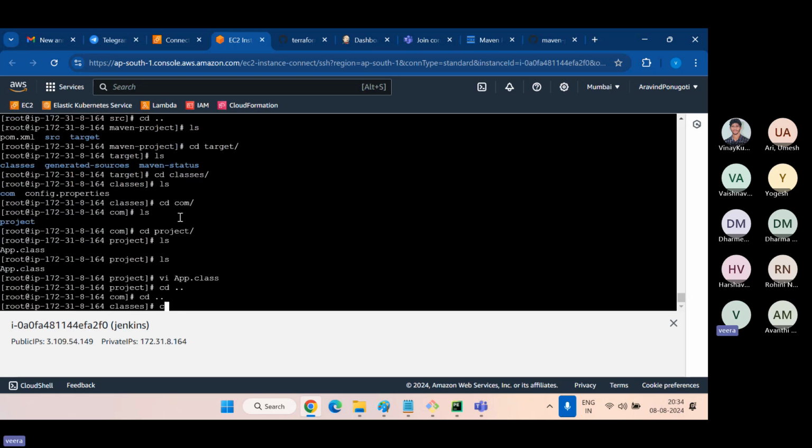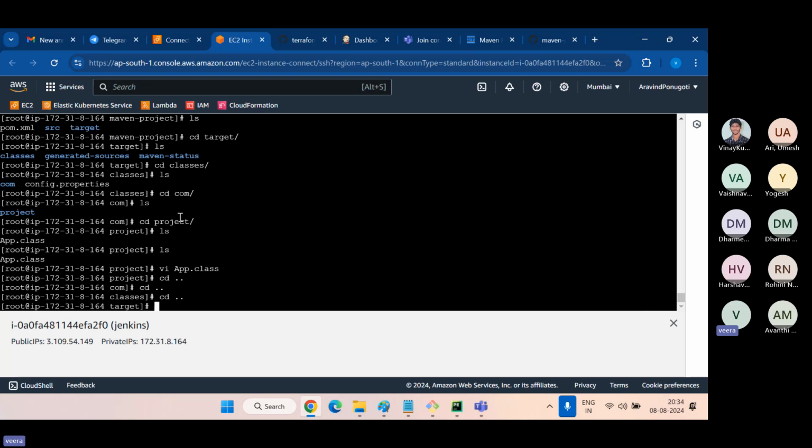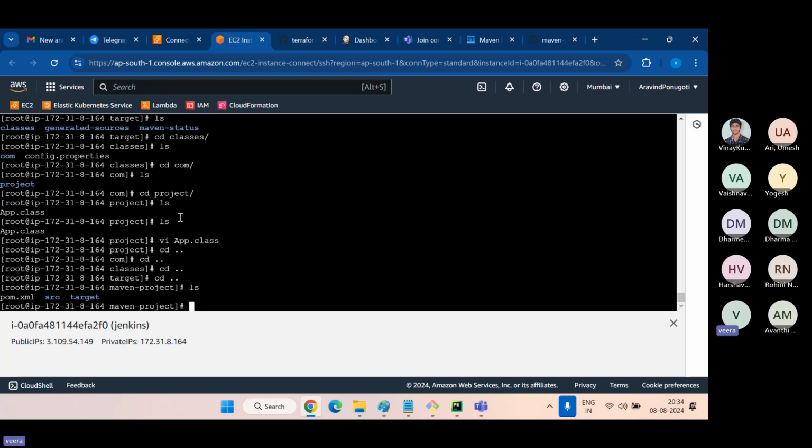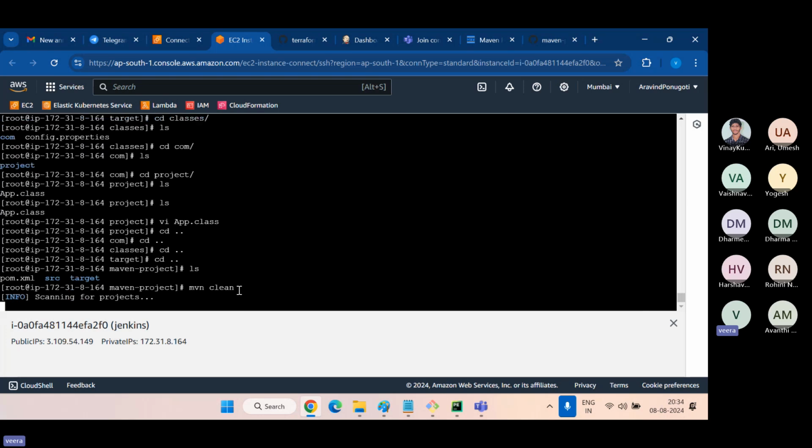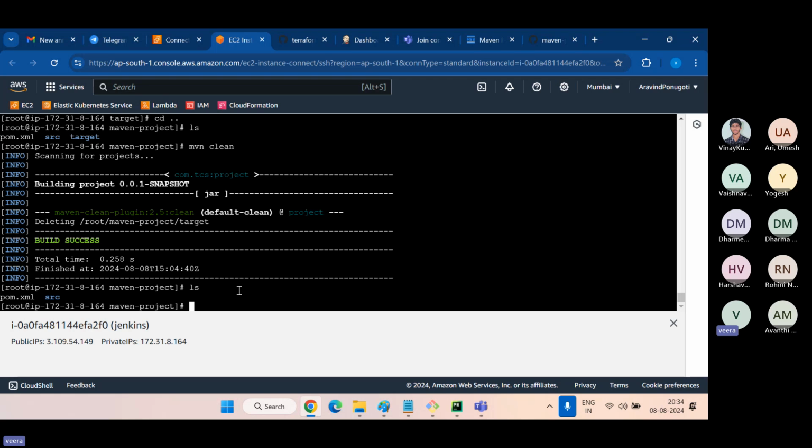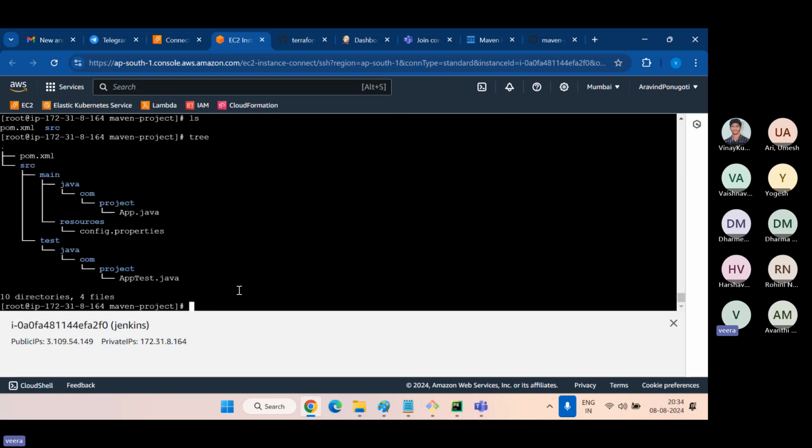When it will be converted into .class files, once you run the mvn compile command. ls. Yeah, again we can see the target folder is created, right? Whenever you run compile, the target folder will be created, and inside it the Java class files will be generated. Now, if I run mvn clean, what it does, the previous goals, whatever files were created, everything will be deleted. If you can see, if I run mvn clean again, clean the project again, ls, see, the target folder will be deleted. If you give the tree command, again it is in the same position where we were at the initial stage.